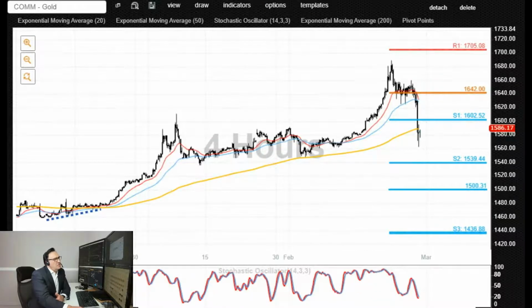Gold was also reacting in a fairly volatile way as well. Initially we had a spike higher when equities were selling off, and lately we had a fairly decent pullback in gold. From the intraday point of view, we are reaching a fairly important and interesting level.